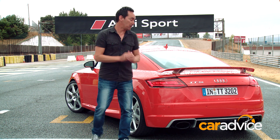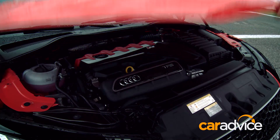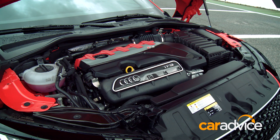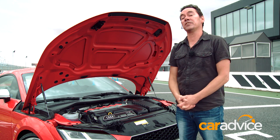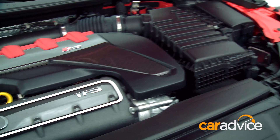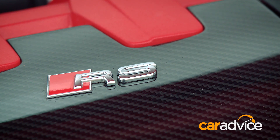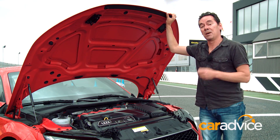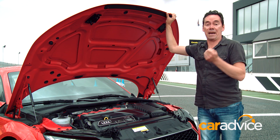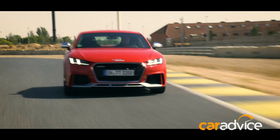At 1,440 kilograms, it's more lightweight than the old TT RS. Surprisingly, some of that weight saving is under the bonnet. It's still a 2.5-litre turbocharged five-cylinder engine, but for the first time in the five-pot's history, it's all-aluminium construction and completely revised inside. That alone saves 26 kilograms from over the front axle. The glory figures are the outputs: 294 kilowatts and 480 newton-metres of torque.